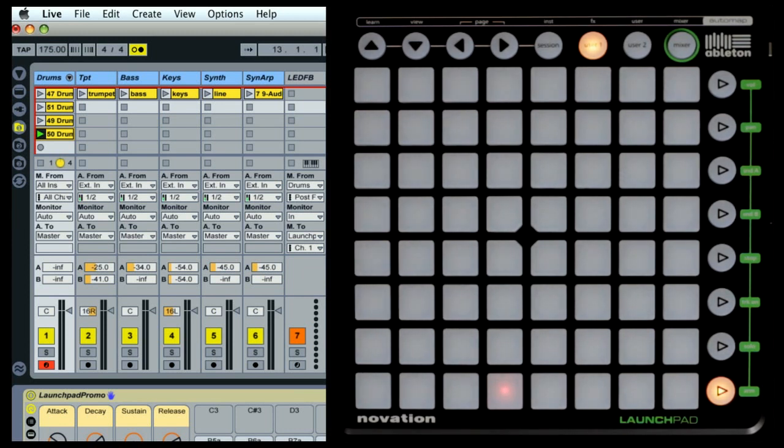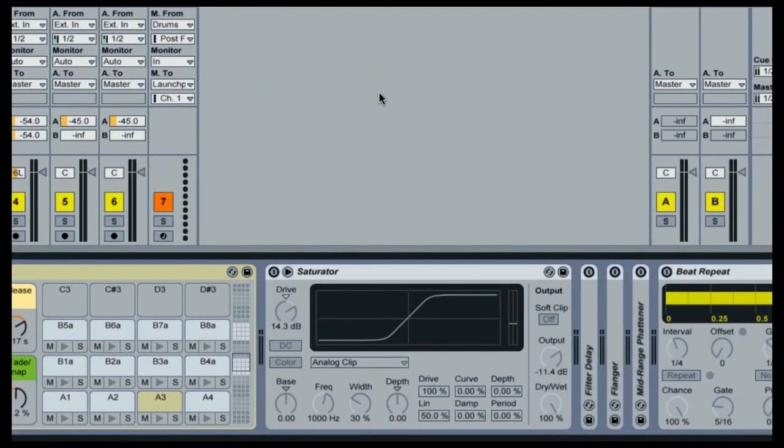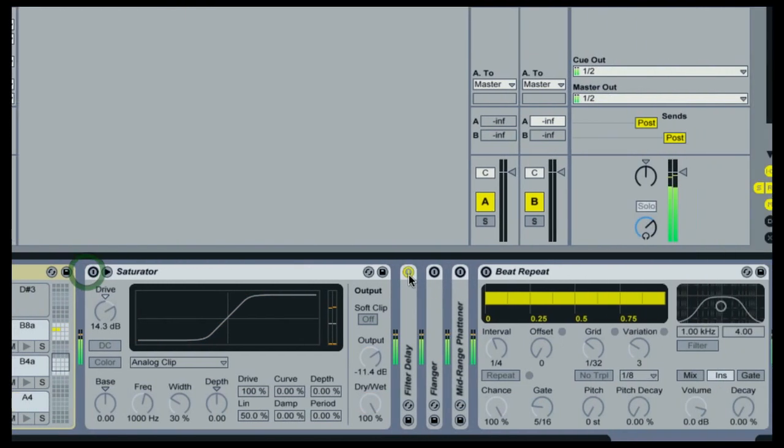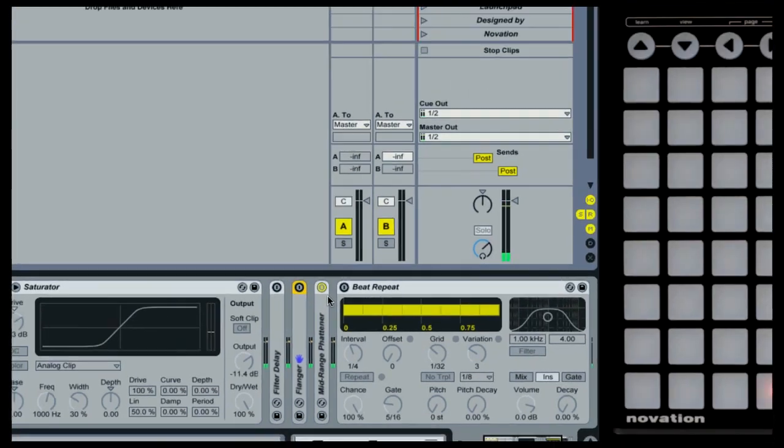The next thing we need to do is add some effects to make it sound better at certain sections, and also just to mash it up pretty much. So the first effects we're going to put on are some distortion sounds. So here's a saturator plugin I've added earlier. There's some delays, flanger, and another kind of distortion sound.